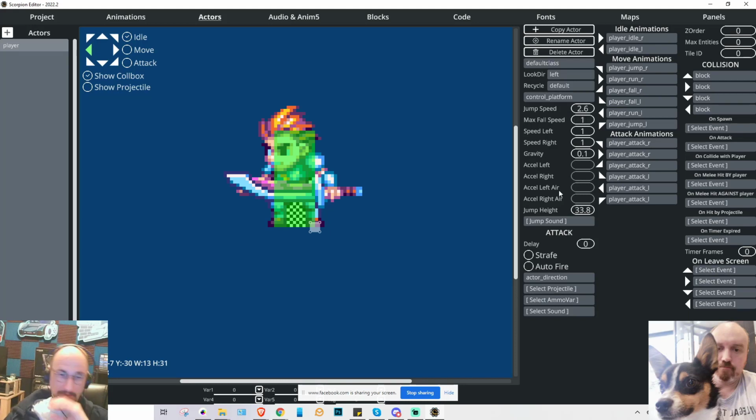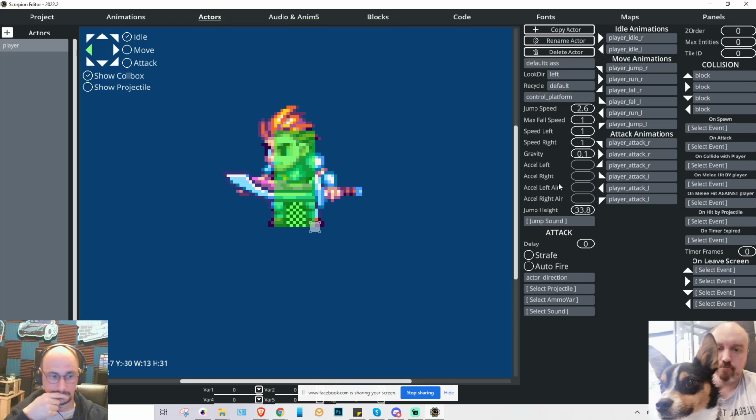Now, you don't necessarily need to set the cell left or the cell right. It's basically if you want to have inertia, sort of a character acceleration. So something a little bit like the Sonic games, for example, where it doesn't just go straight from nothing to full. Right. And the reason why there's a different one for air is so when they're in mid-air, you might decide, well, you don't have quite as much jump control as when you're on the ground. But if you leave them as nothing, it basically means it will go from 0 to 100% movement speed.